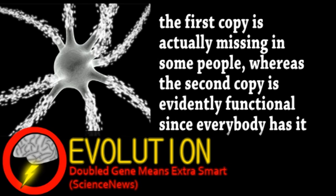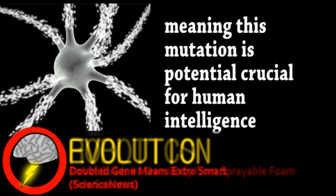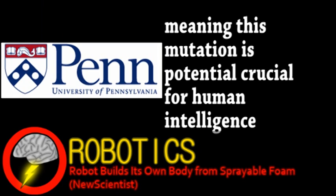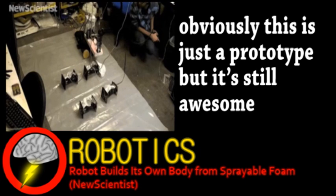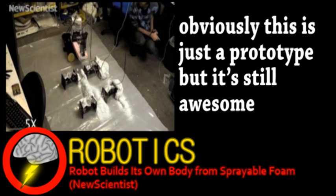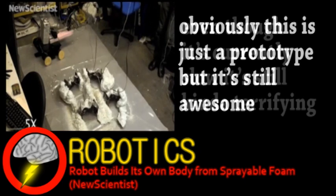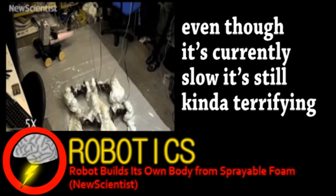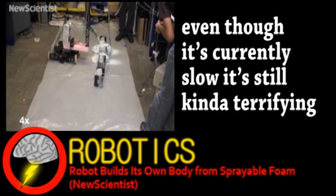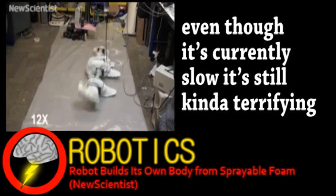The idea is that fewer projections means more streamlined movement, allowing brain cells to construct more layers of the cortex. And a quick update from the world of robotics: engineers at the University of Pennsylvania have designed a robot that can construct new body plans for itself from foam. There is a central module called the mothership that arranges smaller joint modules, after which the mothership sprays a foam that hardens into the body of the robot. The hope is that this would allow a robot to customize its body plan to adapt to different scenarios and terrains.